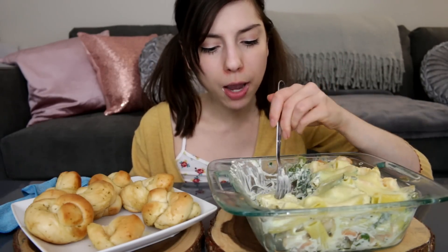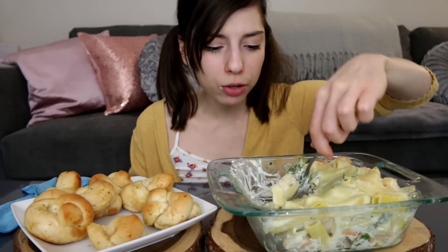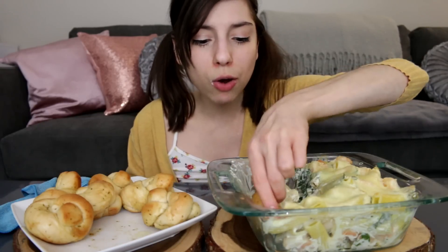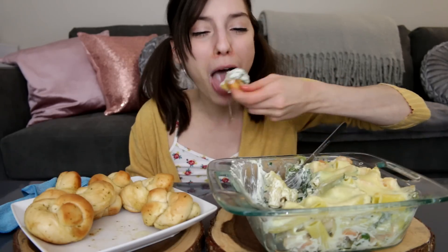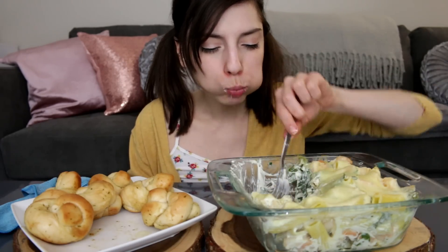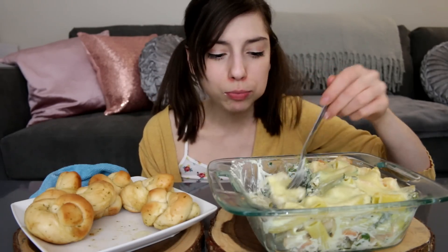Then there's the couple where the guy's from Qatar and the girl's like 60 and they're going to get married. She's insane — she's with a younger guy but she says he sucks in the bedroom, so I'm like, then why are you marrying him? He blocked her on social media so she would leave him alone, and she has jealousy issues. This relationship is not going to last.